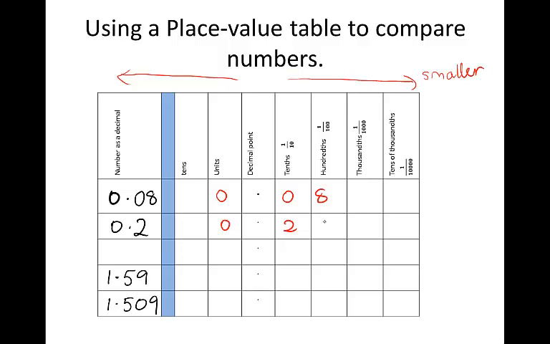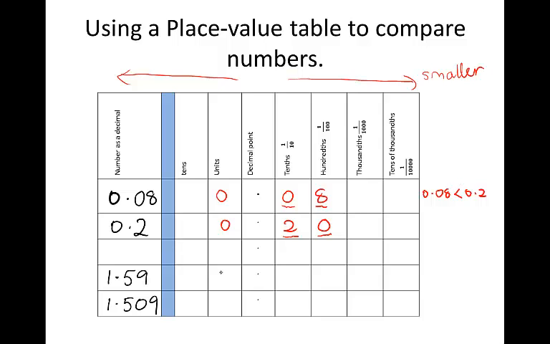What we could also do is add a 0 into this position here. It doesn't change the value of 0.2, but it does show us that we are comparing a number with 2 decimal places here with another number that's got 2 decimal places here, and makes it a little easier for us to compare. We're comparing 8 hundredths with 20 hundredths, and we can see quite clearly from that that 0.2 or 0.20 is bigger. So we could write that in a comparison statement over at the side. When I'm comparing 0.08 with 0.2, we can see that the 0.2 is clearly bigger.